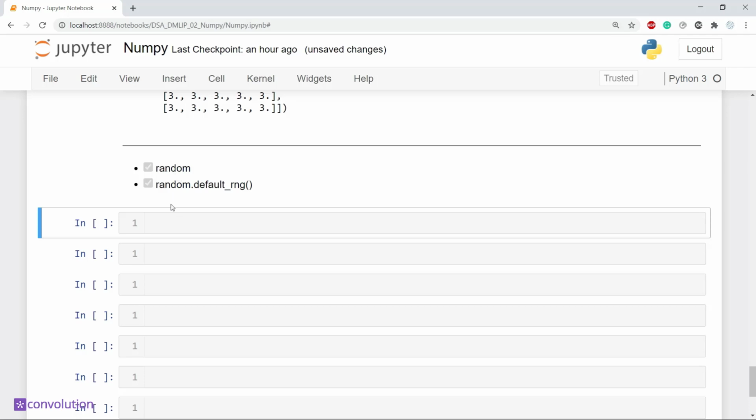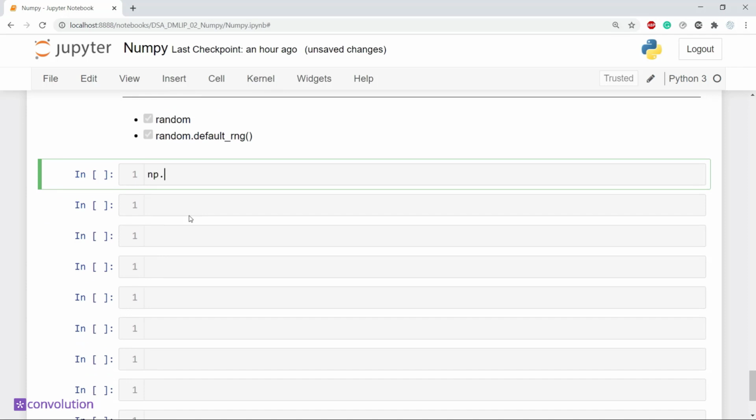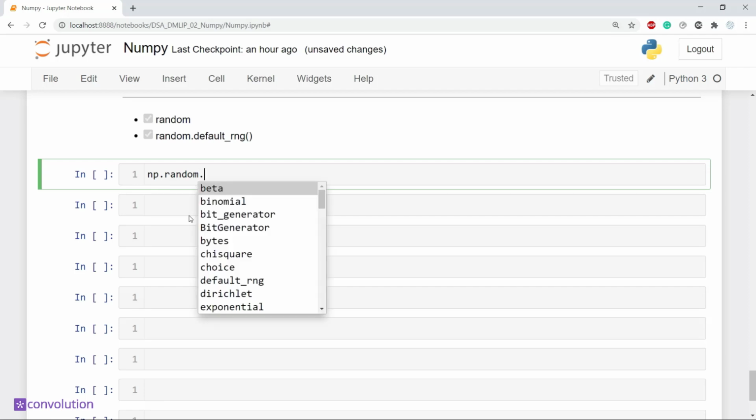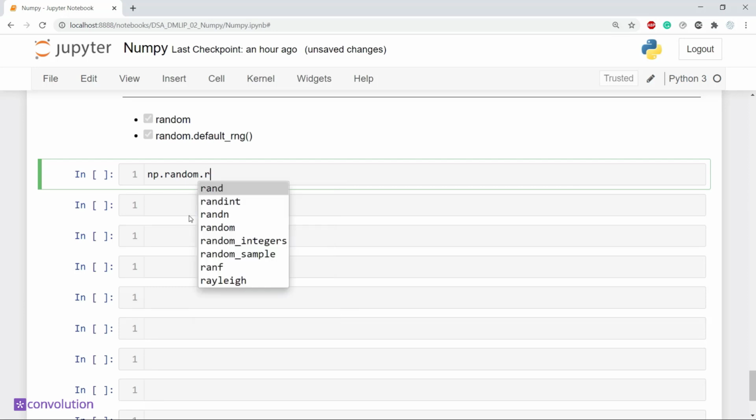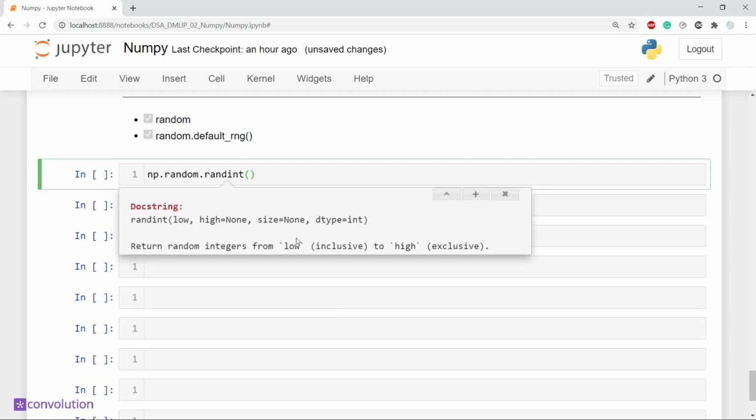So let's see how to do this random here. Let's start with the random. In order to get the random here, I can use np.random, and there are different kinds of random generators, so we will see them one by one. Let's start with the first random technique, randint. Randint will basically generate a list of values in a specific range. For example, I want to generate random numbers between low and high, and I can use np.random.randint, and this will generate a uniform distribution of values.